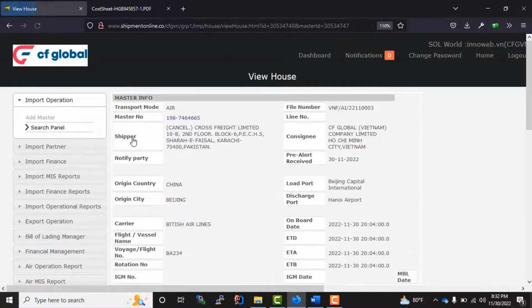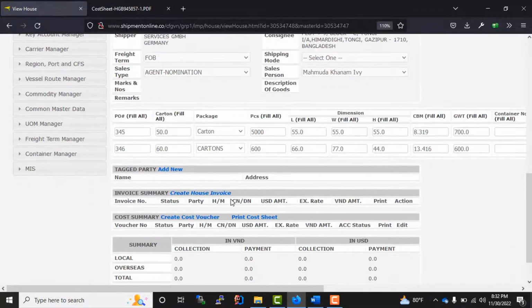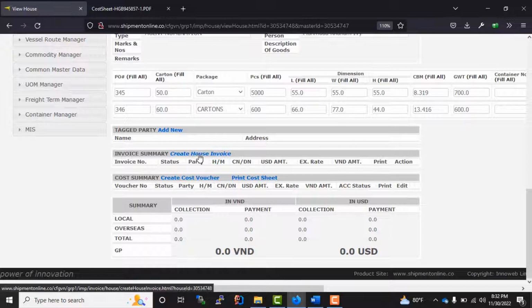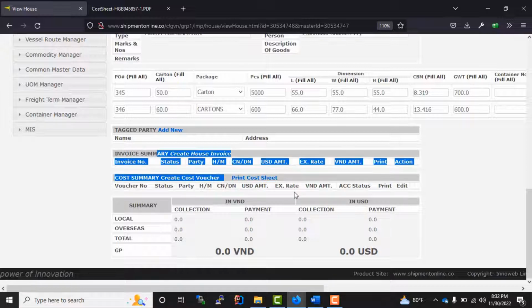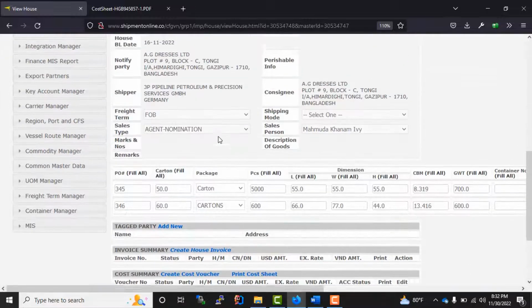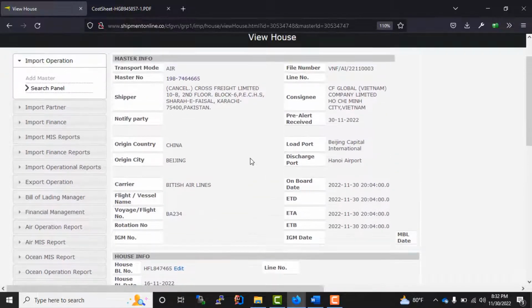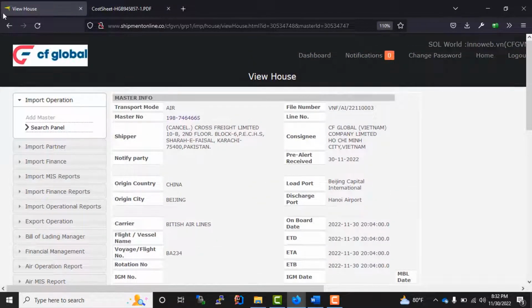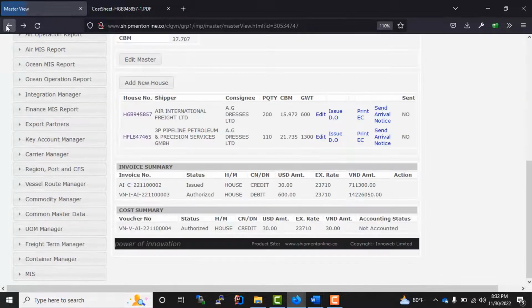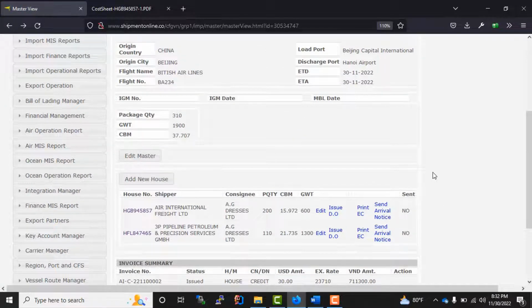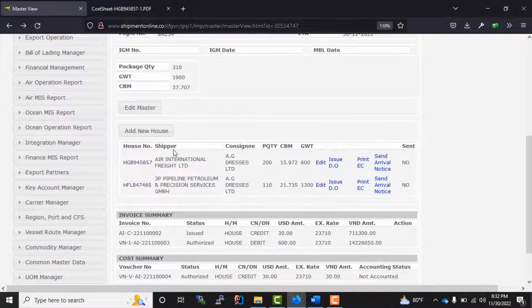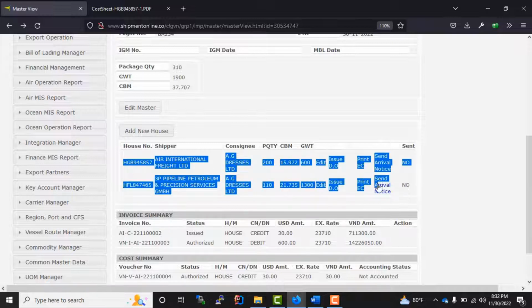Click on this house and scroll down, then create invoice and vouchers from here. Exactly the same way we have created for the earlier one. Then let's go back. Okay, so we can add as many houses as required in this list.